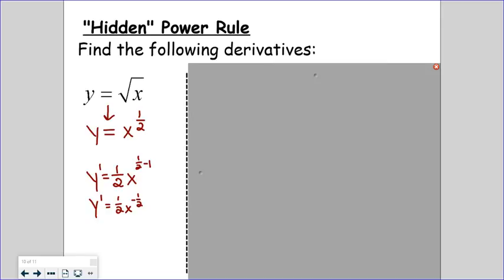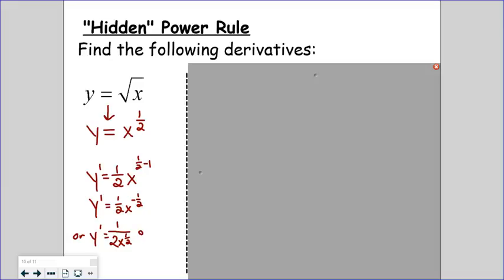However, I just want to continue to remind you of equivalent forms that we can see things, because if I were doing a multiple choice, that would not be the answer. So how else can that be written? This is again an algebra reminder: if I have something with a negative exponent, I can move it to the other part of the fraction to make it a positive exponent, right? So I could drop that x down into the denominator, and the 2 is also in the denominator. And now it would be a positive 1/2.